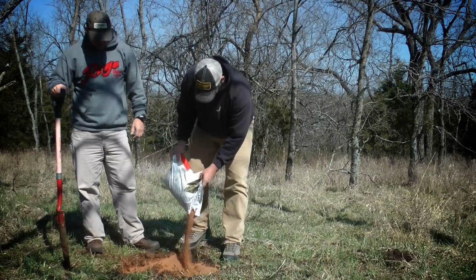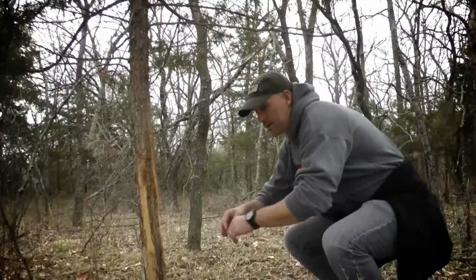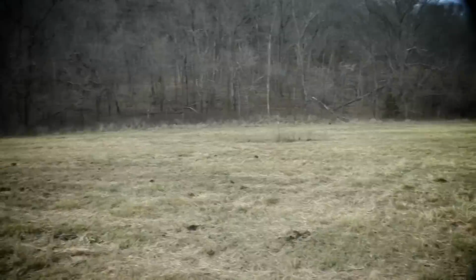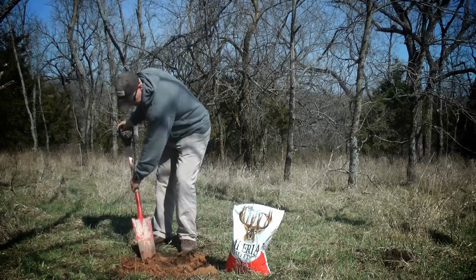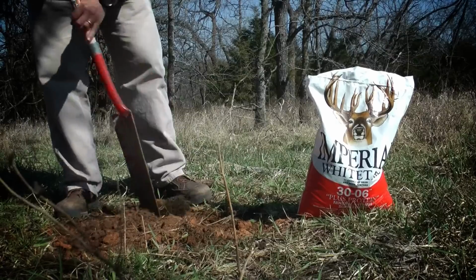So this year, we started out really in April. I went out to our new lease in Kansas and met up with my buddy Chris Seymour. We put some mineral out, got some cameras going, and looked at some food plot sites. This was a new farm for us, with about a 2-acre food plot we're going to be able to put in. We knew it was in a really good location, but like all new farms, it takes a year or 2 to figure them out.